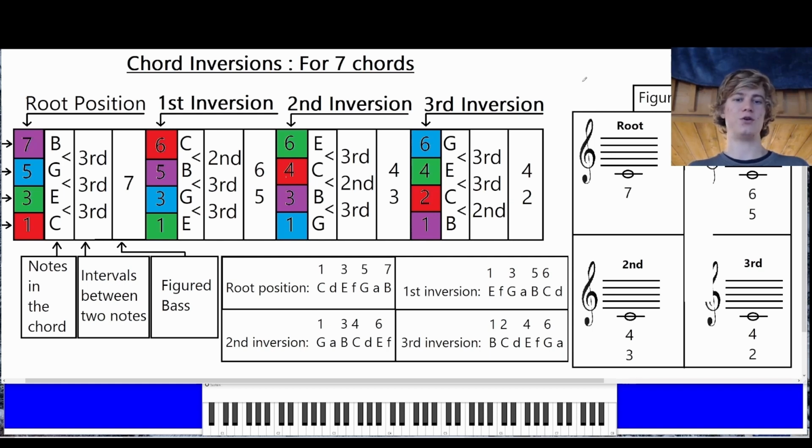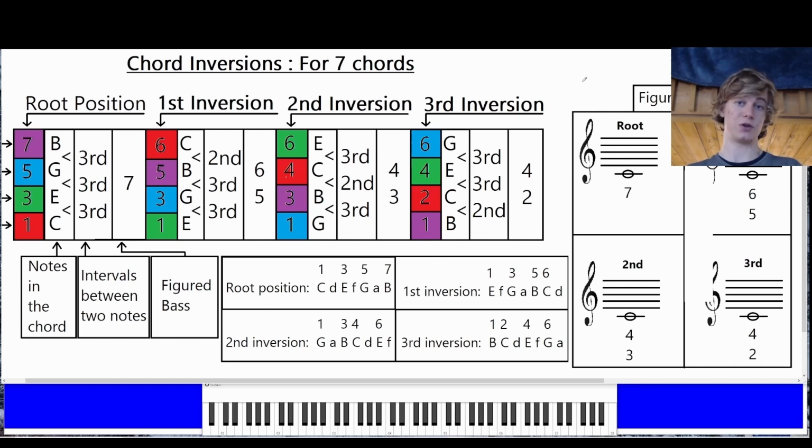Okay, so now we already know that we can't notate a blank, a 6, or a 4-6 if we're doing anything with 7th chords, because those are already taken for the triads. So now we're going to have to come up with some different notations to describe 7th chord figured bass. And this all makes sense, and it has to do with the intervals in the chord, so let's get into it. First of all, a root position 7th chord will just be labeled as a 7 since you have that 1, 3, 5, and your 7. So the only difference between a root position triad, which is labeled with nothing, and the 7th chord is that you have that 7th added on top of it.